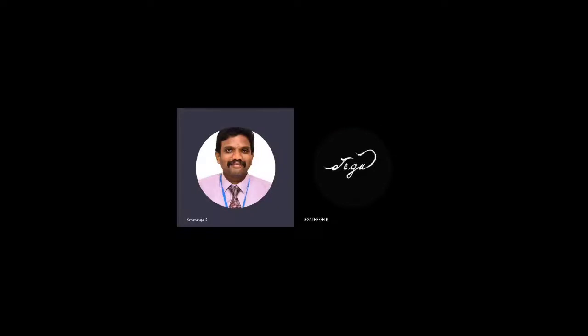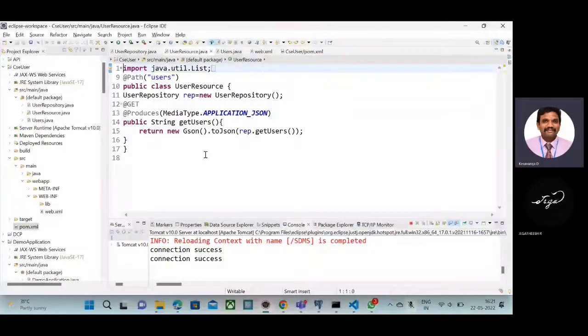We are creating a user model. From that user model, the data will be fetched via the user repository. So the entire data will be displayed to the user via the API with the help of the user repository class. So you are creating 3 Java classes under the Jersey API. First we are writing an API for getting all the users. So we will return a JSON result.